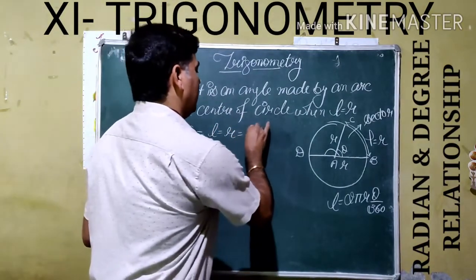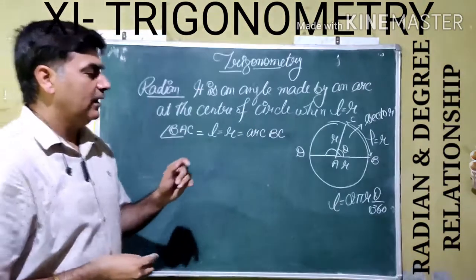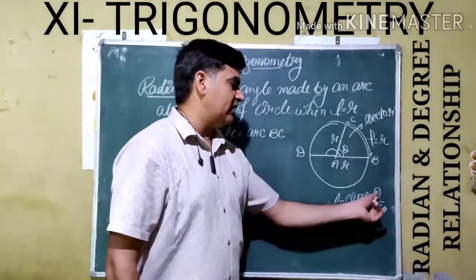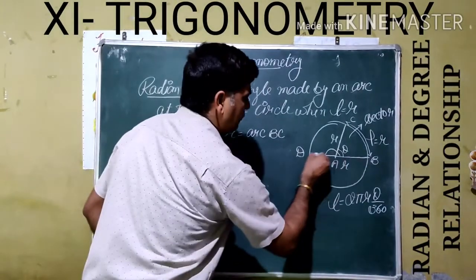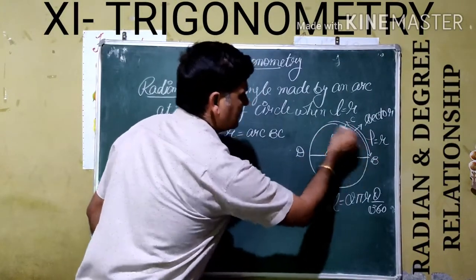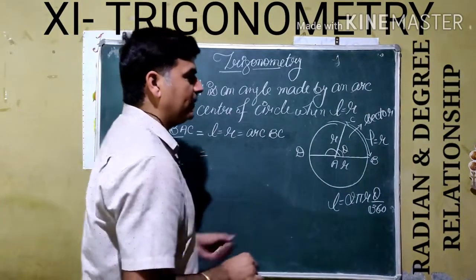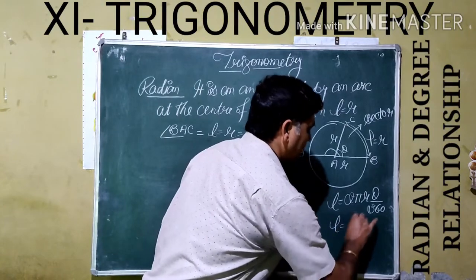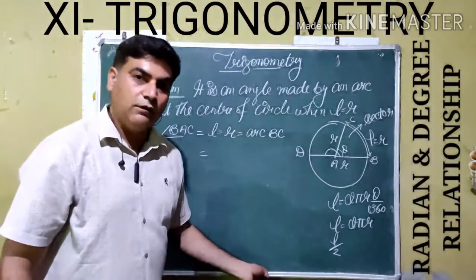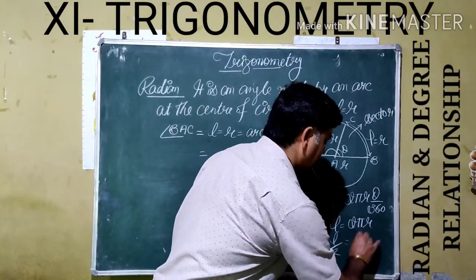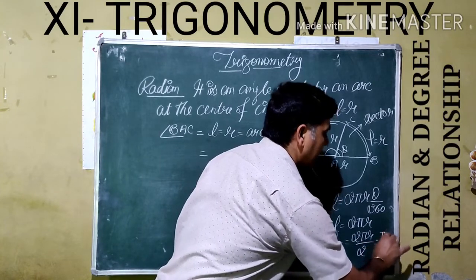Means we can say arc BC is given by this one, and we know that length of arc is given by 2 pi r theta by 360. And if we extend BA up to this, we get this upper portion as a semicircle, where the length of arc becomes half of the complete circle. We know that the full length is given by 2 pi r. So half of the length, the length of arc in case of a semicircle, becomes 2 pi r divided by 2. So it becomes pi r only.